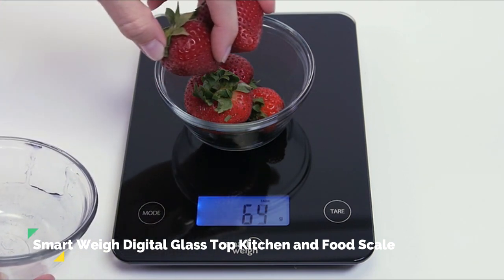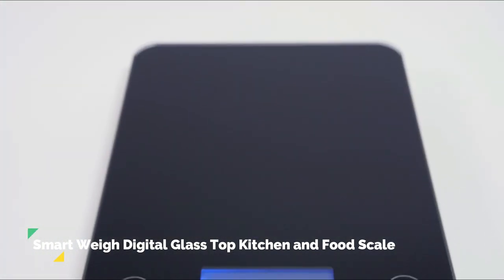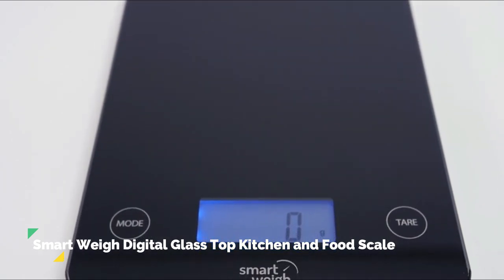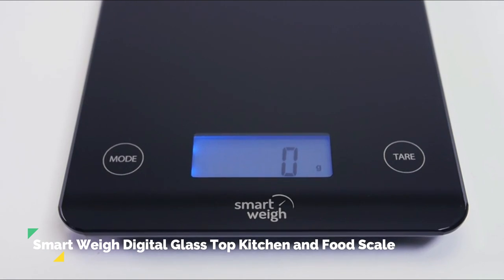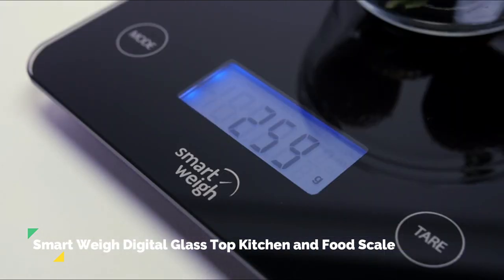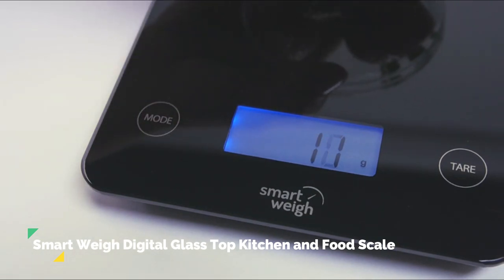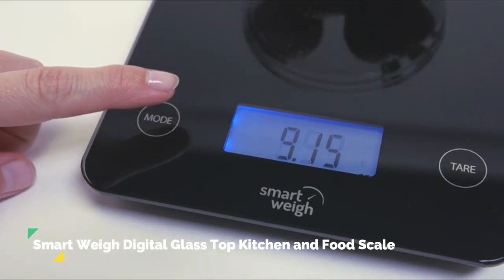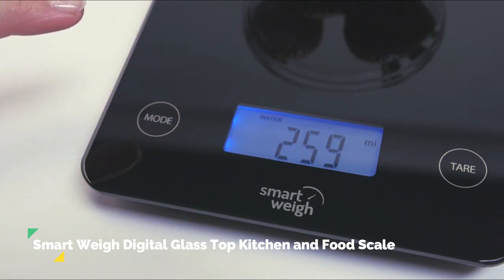When you use this scale, you can feel the advanced technology and innovative design that has always set Smartway apart from the rest. It features high-precision sensors and a convenient confirmation click that allows users to know which option they have selected. A large, backlit LCD and touch buttons add to the scale's ease of use. Your weights are clearly displayed in various units: pounds, ounces, grams, milliliters, and cups.